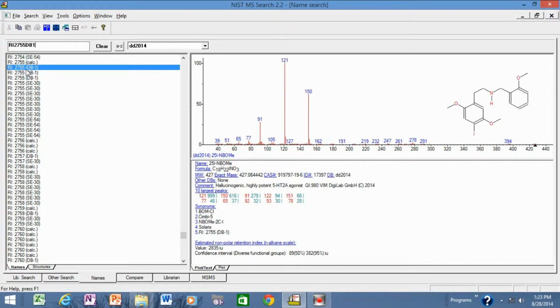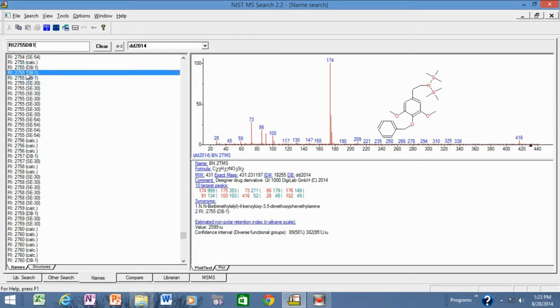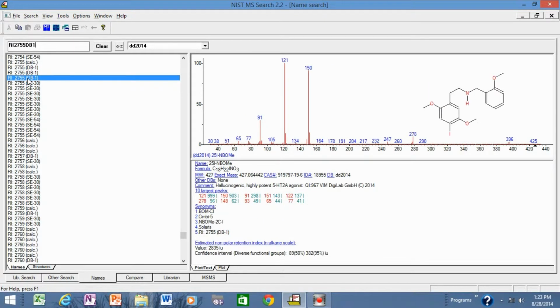And there you can now browse among various spectra that have a similar retention index.